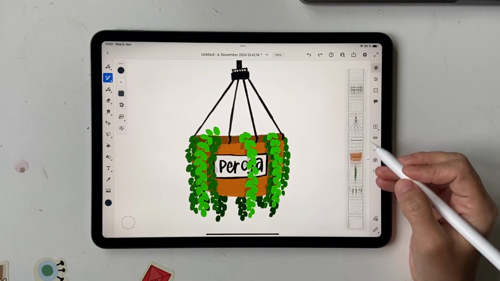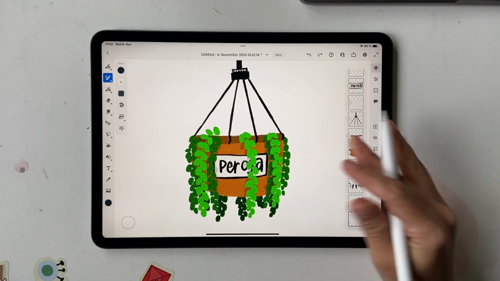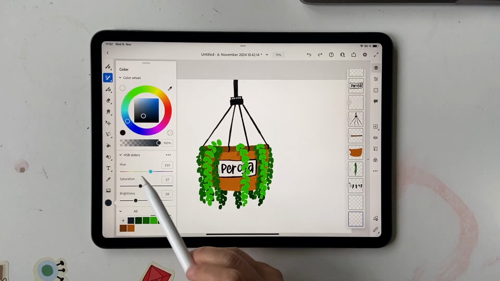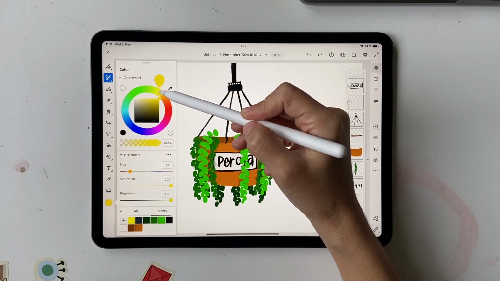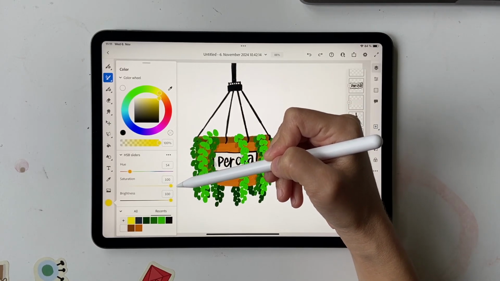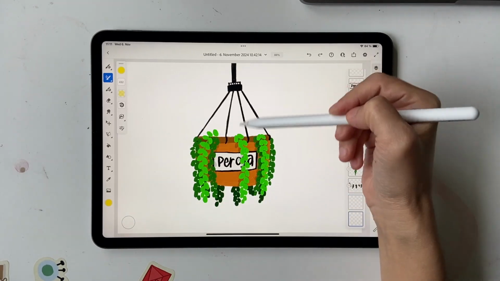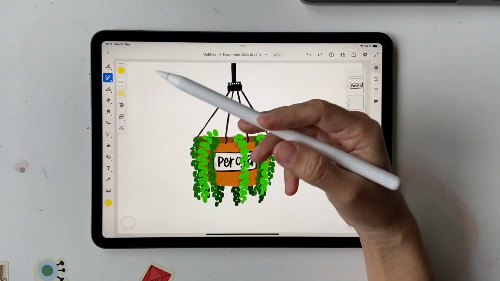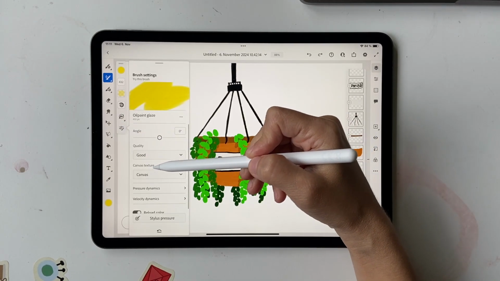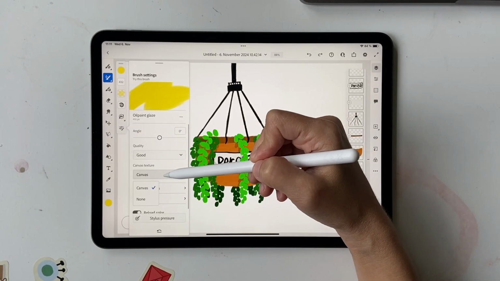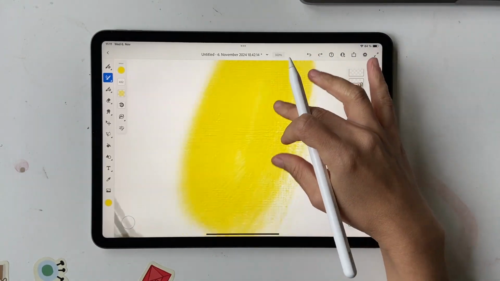Now let's add a background, go all the way just above this background image layer, plus sign or plus new layer, and let's choose yellow. Let's go to yellow, and I want you to bring it a little bit down. Okay, so these are the numbers 54, 100 and 100, and the brush we have chosen is oil paint glaze. Before we start doing this, I want you to do a quick setting, that is go here and in canvas texture click and make sure you've selected canvas. So what this does is when you draw, it gives you this nice canvas texture.